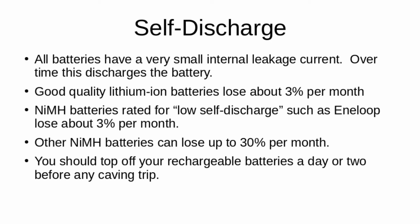All batteries have some small amount of leakage current, usually measured in picoamps, so it's very small. Good quality lithium-ion batteries will lose about 3% of their energy storage per month. Nickel metal hydrides rated for low discharge, such as the Eneloop, also lose about 3% per month. Some nickel metal hydrides can lose up to 30% of their energy capacity per month. So basically, you should top off your rechargeable batteries a day or two before any caving trip.